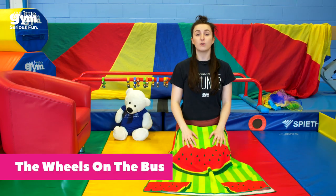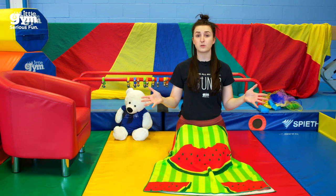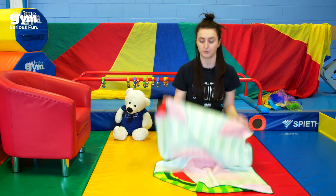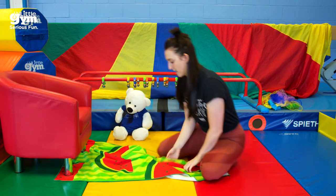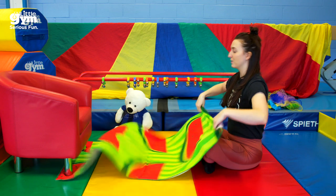At the little gym, we often use one of our really lovely colourful parachutes for this age group. I'm assuming most of you don't have a parachute at home, but you will have a nice colourful beach towel. So I'm going to show you how to turn this into a parachute. What you want to do is tuck one end under something, chair, sofa, whatever you've got, and then look, it's nice and sturdy and you can use it just like this.